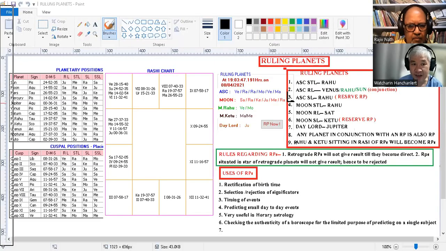1 second. Yes, sir. No problem, sir. Pausing the recording. So, Peter, without wasting time, let's start sharing the screen. Yes, sir. Okay, so planets, Rahu, Ketu. Where are the ruling planets? Okay, so can you see the screen? Oh, it hasn't come up yet, sir. Still dark. Oh, yeah, it's coming up, sir.